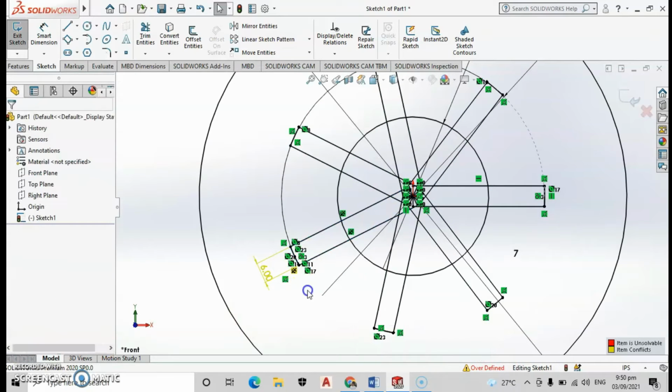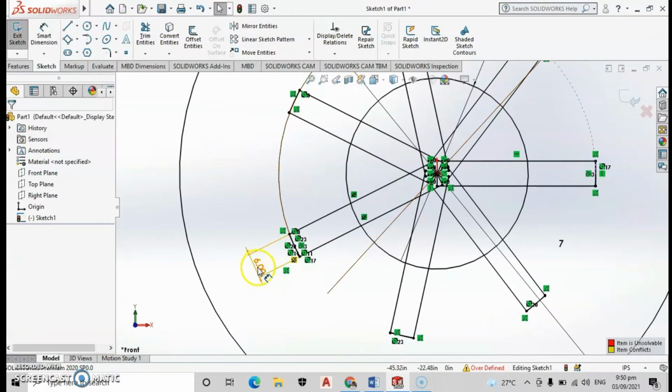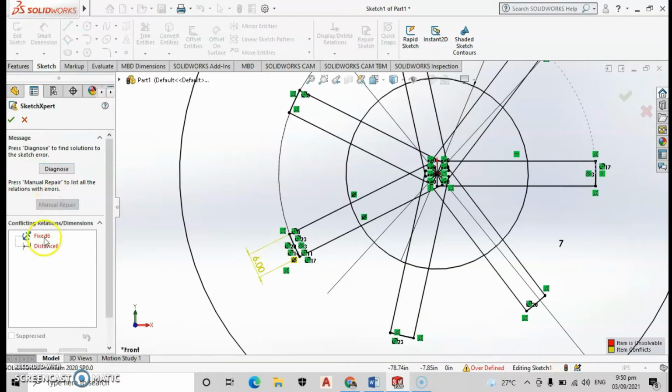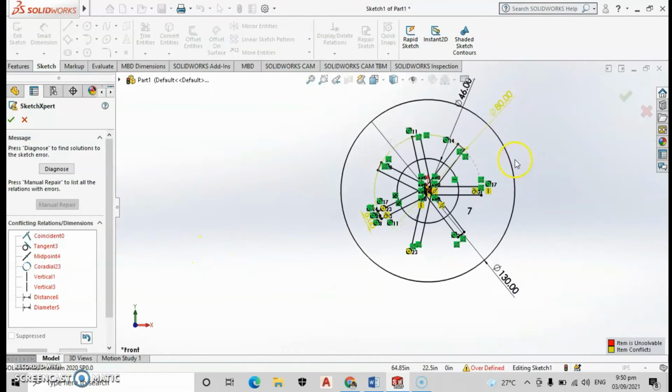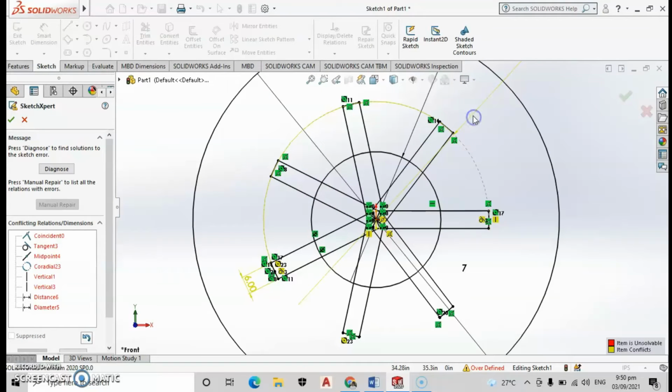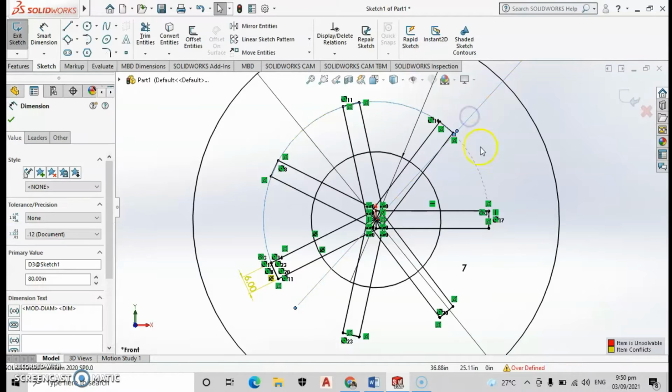So placing the correct dimensions. So how to handle this kind of situation, the underdefined? So control, then click those lines, then fix, then there you go.